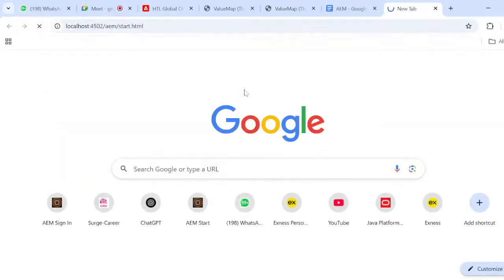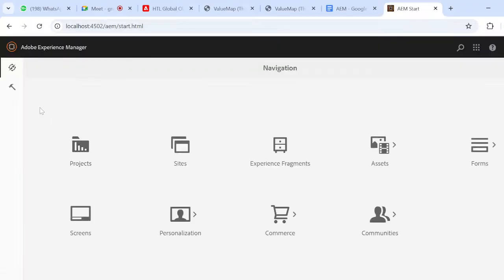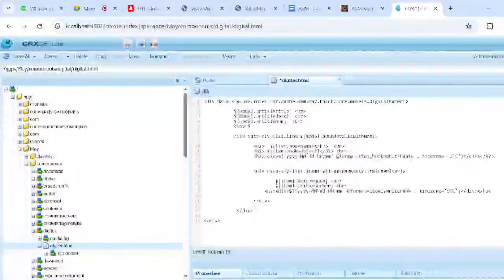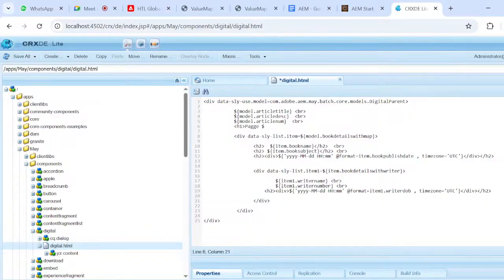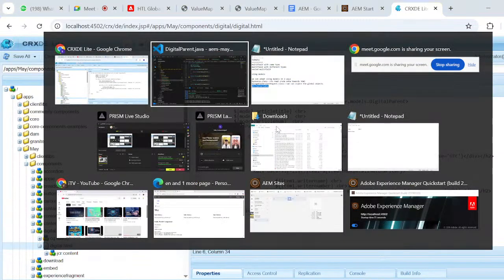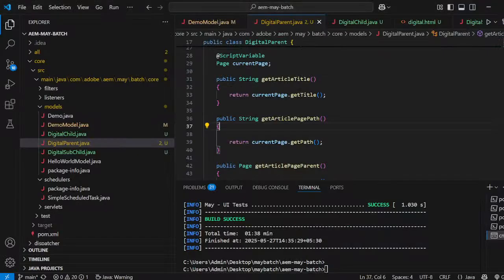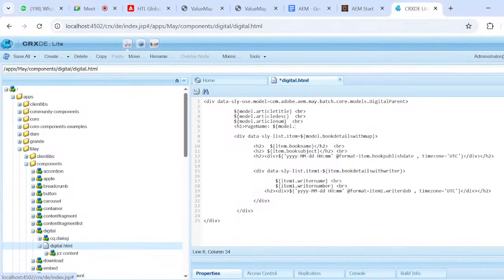I can open localhost 4502, and there is CRXDE, and in that, first one is the page title, page name. Here I would like to mention model dot method name. Whatever method name we gave there, you can simply copy that method name, come here and paste it, and change the first character to lowercase. That's it.